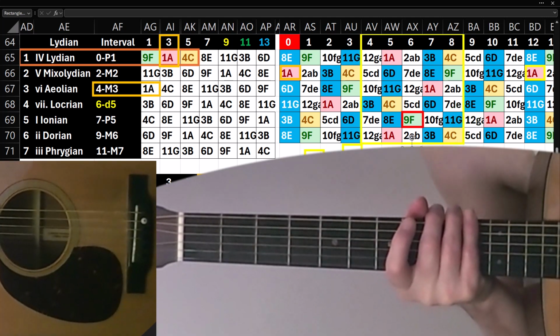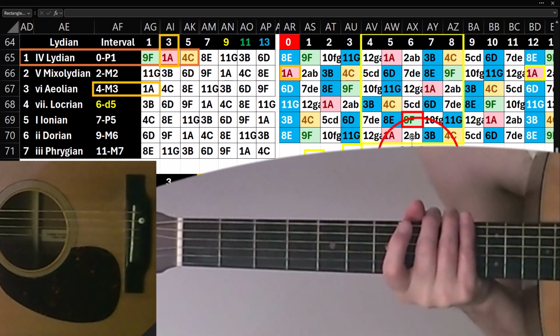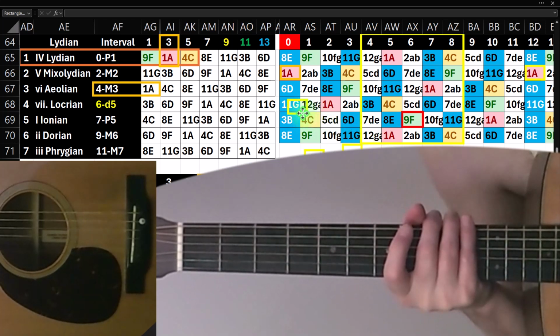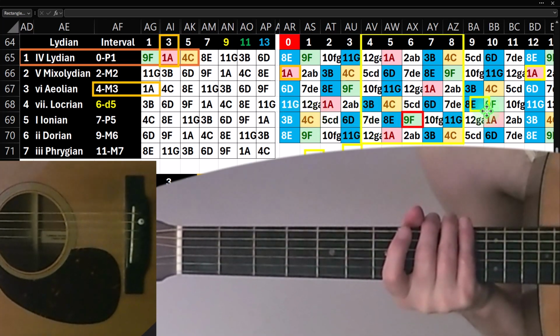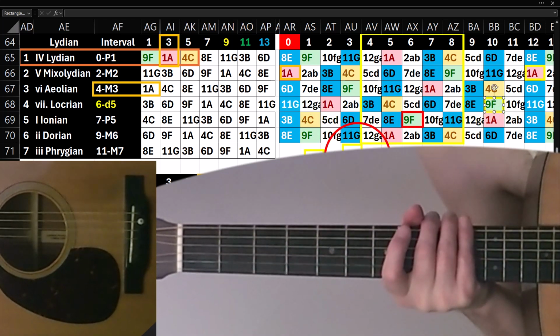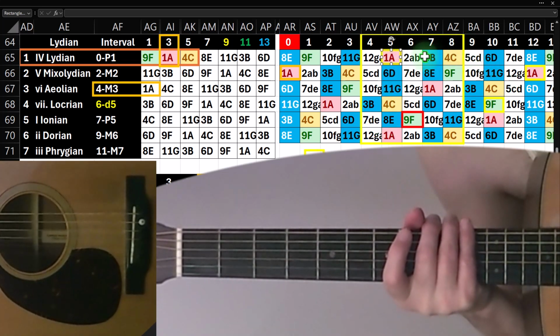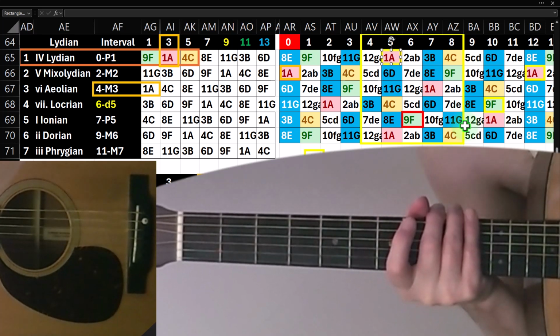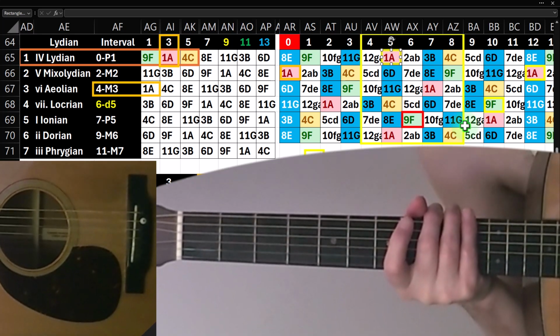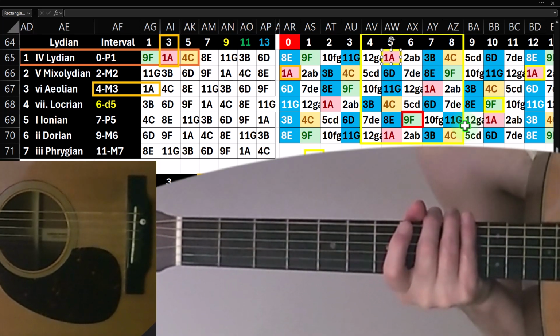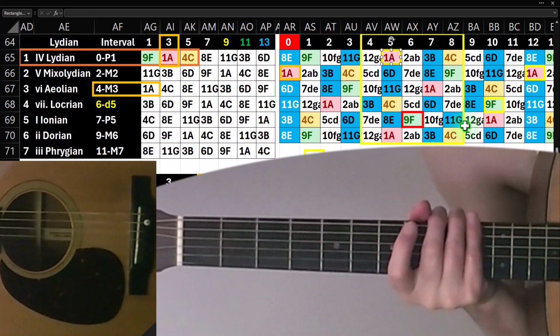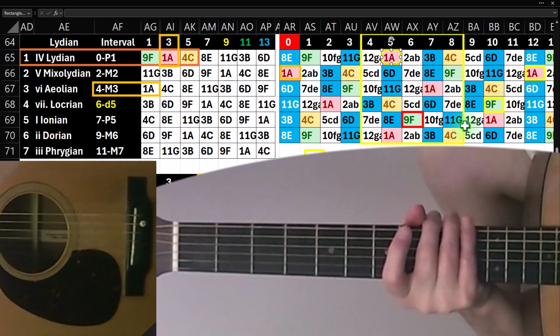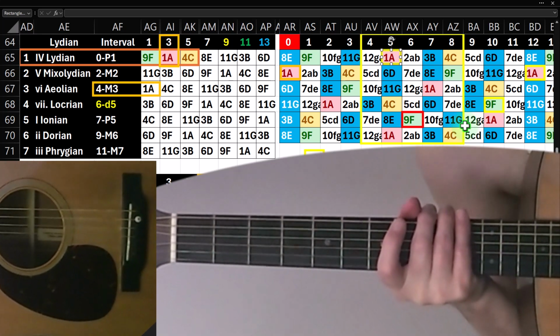Now, what if I didn't cross the fault line? If I go up 3 strings from this string, I could go from this F and then go up 3 strings to here. Now notice that's only 1, 2, 3, 4, 5. So that's actually a reachable type of distance, right? And if I was building some kind of inverse chord, then that might be something I could throw in there, although still a little unusual because it is a bit of a reach.